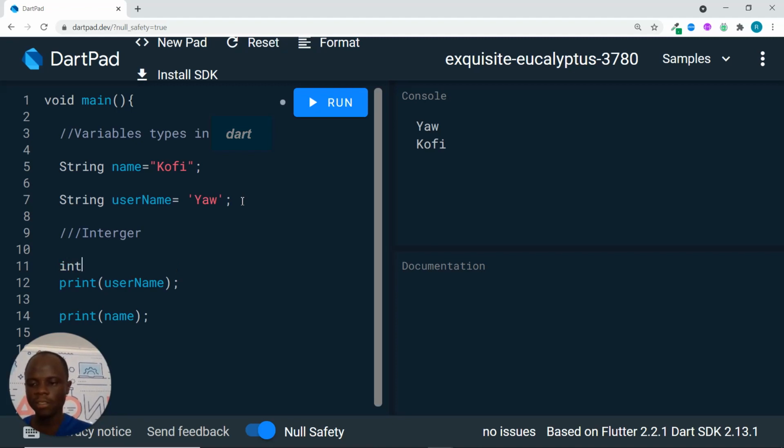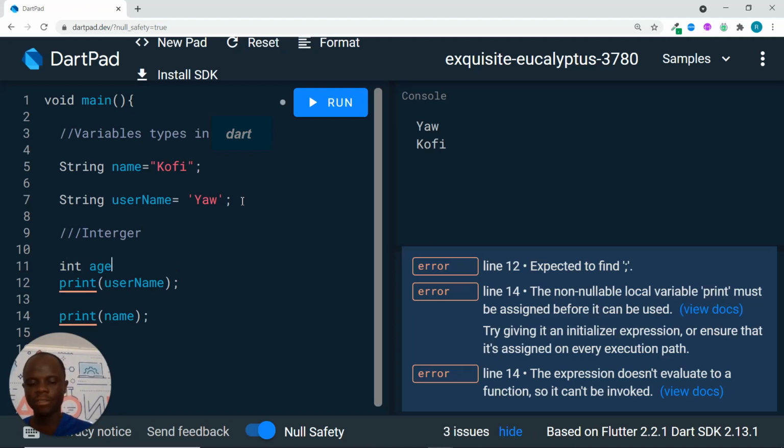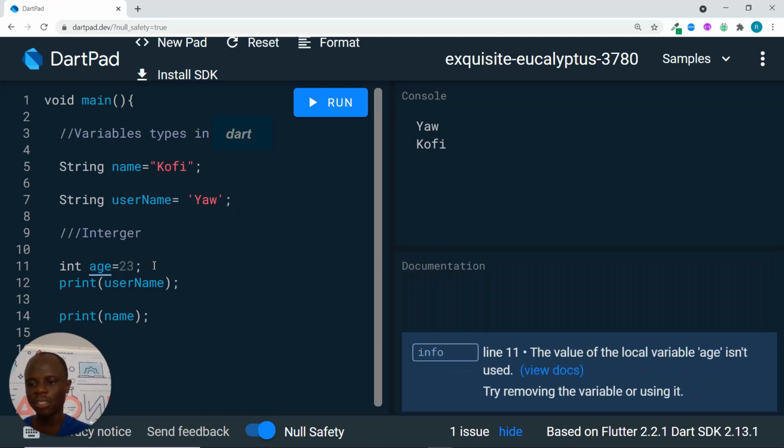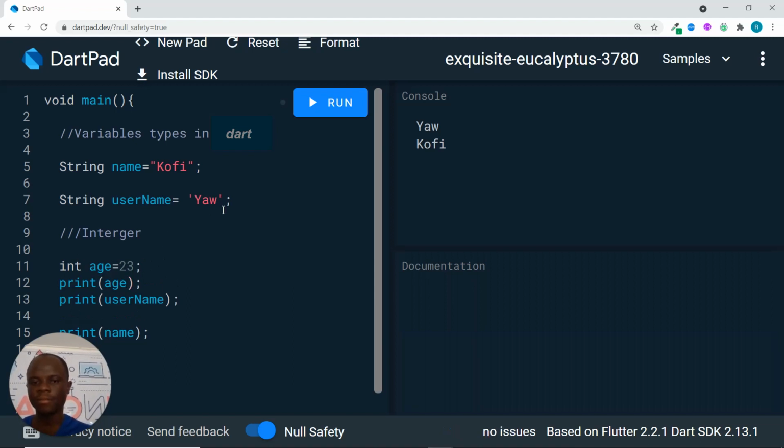Then the name of the variable, so I'll say age is equal to 23, right? So it means that our age is 23. If I want to see my age, I'll quickly print, and I'll put my age inside. If I hit run, I should see my 23 printed here.